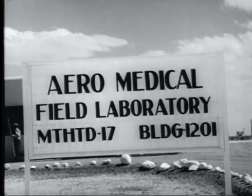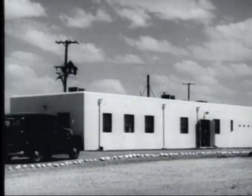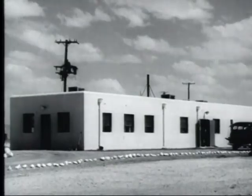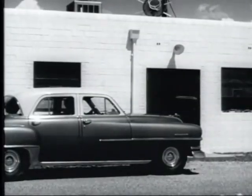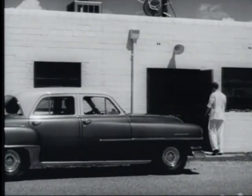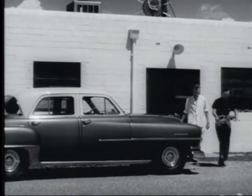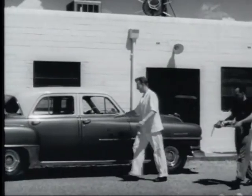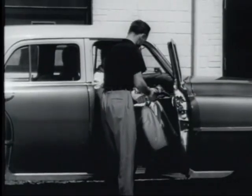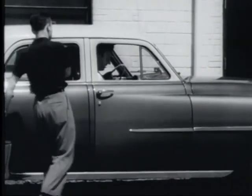Aeromedical scientists conduct the flight at the Holloman Air Development Center in central New Mexico. The experiment has three specific purposes. First, to test the practicability of a protective and escape capsule in a rocket flight. Second, to get a graphic and pictorial record of the effect of the rocket's flight accelerations on animal physiology — man might be affected in the same way. Third, to find what effect short exposure to subgravity has on animals inside a sealed nose capsule.